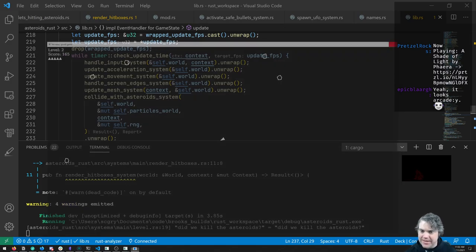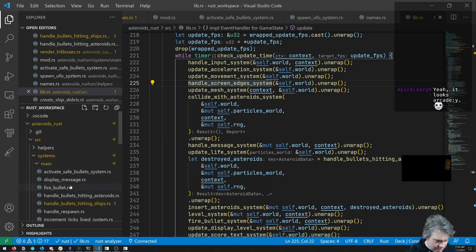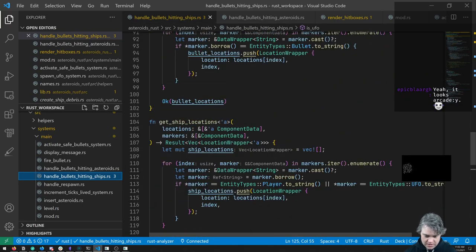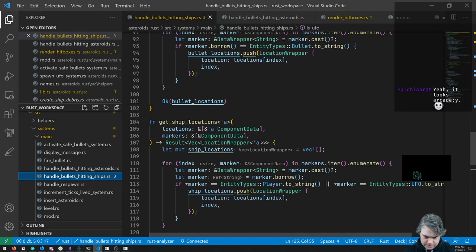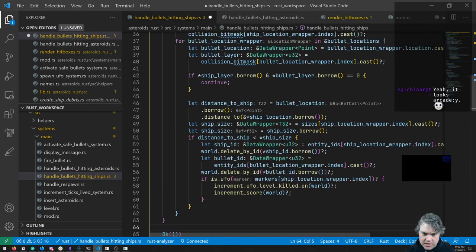Okay, so we did that when the asteroids get destroyed. That was handling bolts hitting the asteroids, so every asteroid that gets destroyed. Now we want handling bullets hitting the ships. In this case, no matter which ship is hit, we can just remove this now, we don't need that anymore. No matter which ship is being hit, I don't need to check to see if it's a UFO.